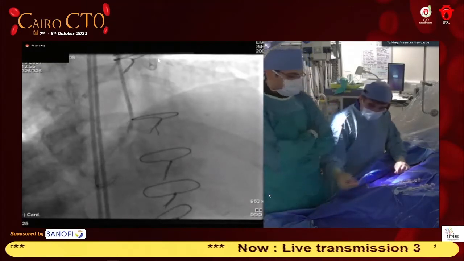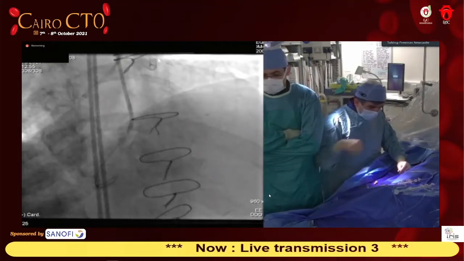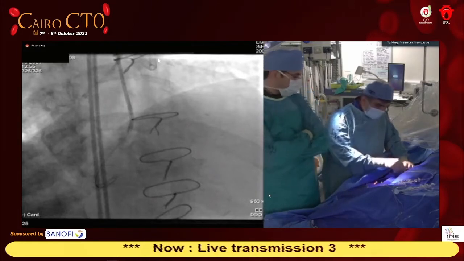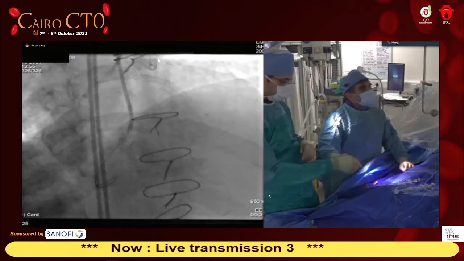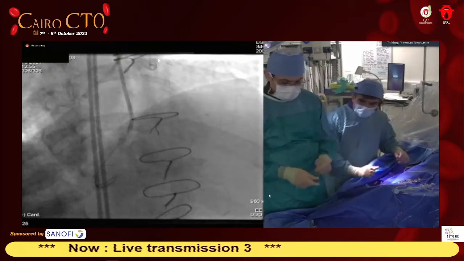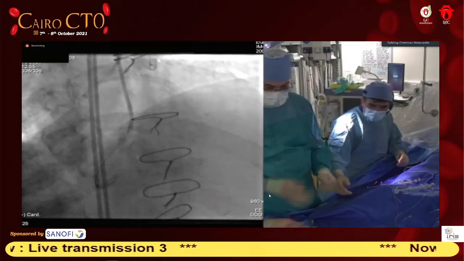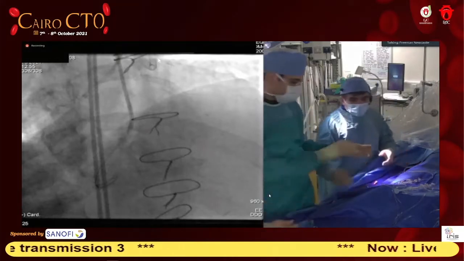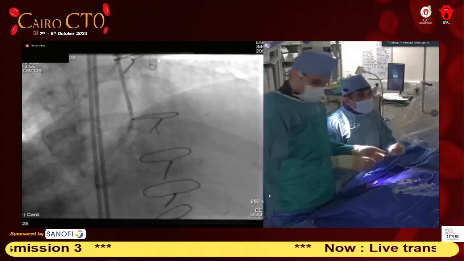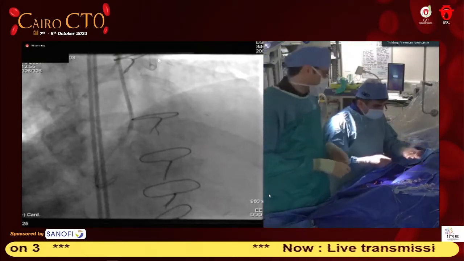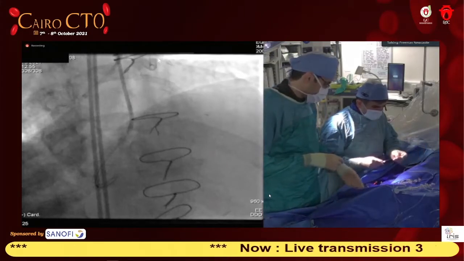Yes, the motto for this is we always say you have to use superior judgment so you don't have to use your superior skills. And sometimes stopping is much better than carrying on and causing more damage. Although in this case, we're in control. I don't think there's any problem here. The question becomes, do I need to go all the way around the bend? Probably not, because you saw even the non-compliant balloon struggled.